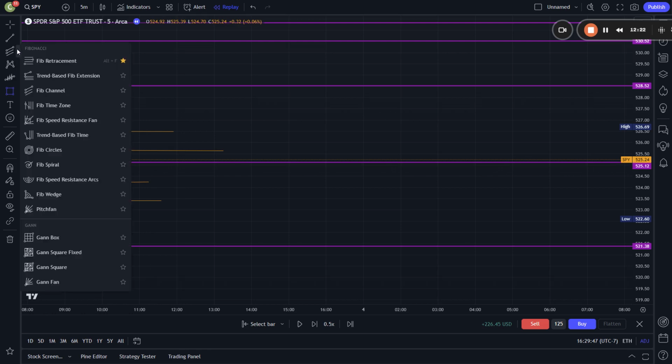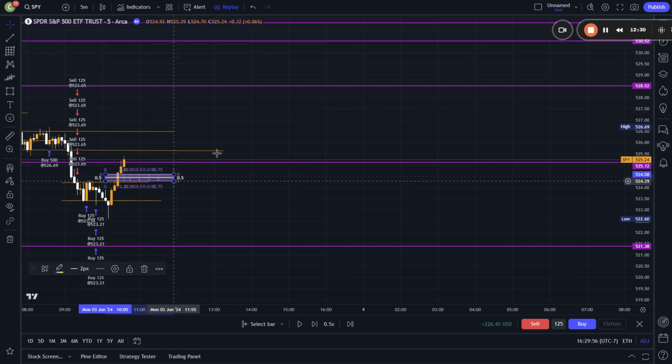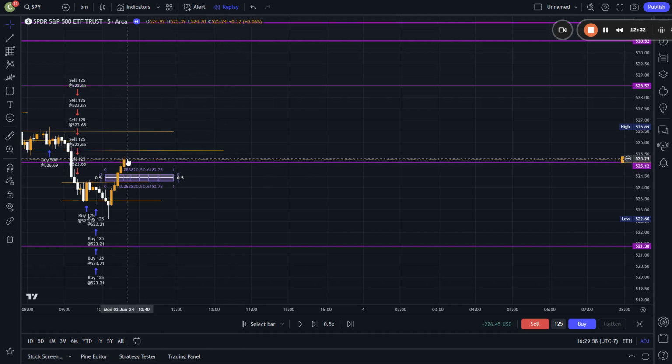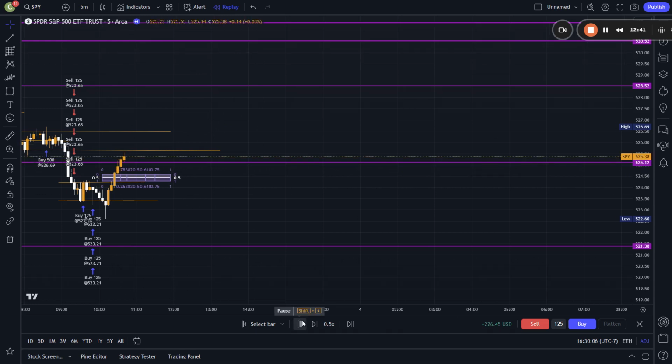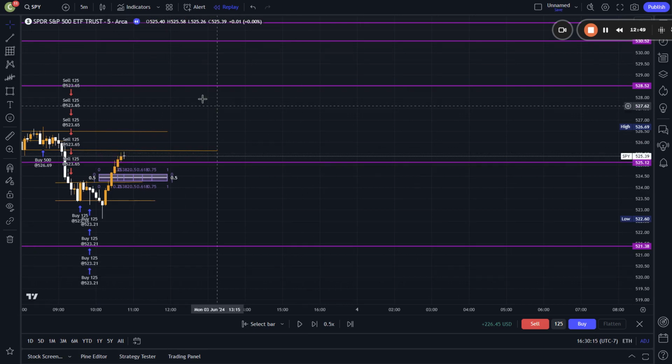Something I like to use are fair value gaps. I have my own fair value gap that has a middle drawing in it right there. So if anything, confirmation would be me waiting for this fair value gap to get tested before I get in, right? But it seems like it's just going to run. So I could probably get in here, but there's no fair value gap out there. I don't know what I'm doing.